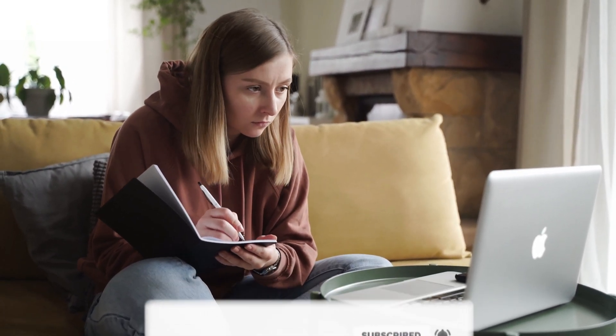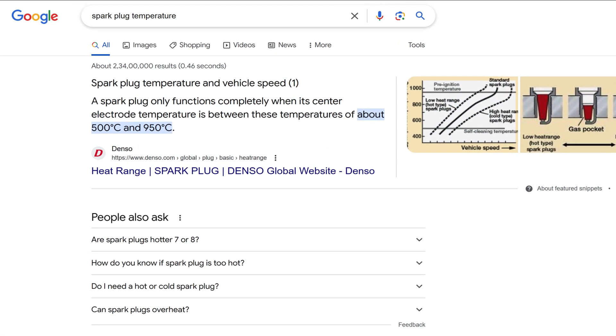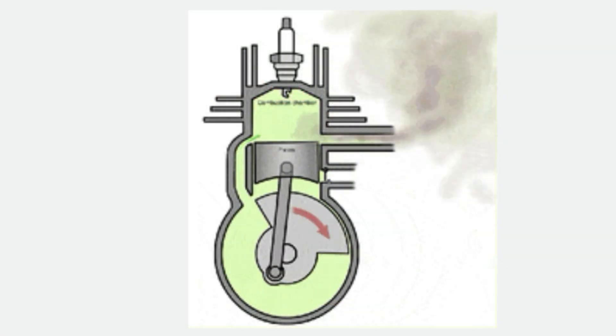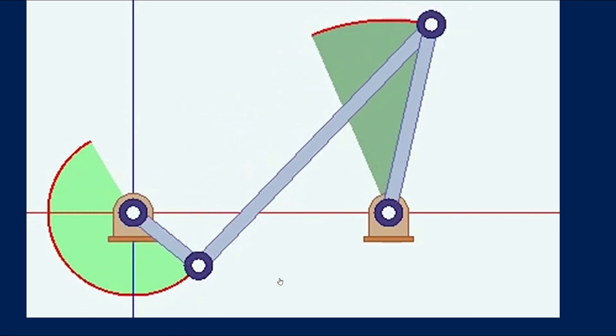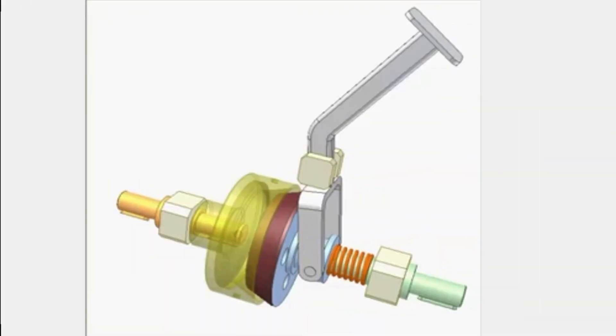Sparking occurs on the spark plug, and the functioning temperature of the spark plug is 500 degrees Celsius to 950 degrees Celsius. The spark burns the petrol and air mixture and releases gas with carbon particles from the combustion chamber. This process makes the piston go up and down. As per basic physics, the up-down process creates rotation, and these rotations are controlled by the clutch plate and pressure plate.